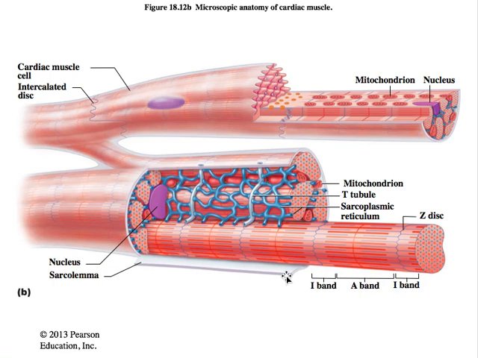The transmission of the depolarization causes the sarcoplasmic reticulum to release calcium internally. The calcium then interacts with the troponin, which you'll find on the thin filaments here. So all of the elements of excitation contraction coupling are still here, and we're still dependent on calcium, and we're still dependent on ATP for that cross bridge cycling.